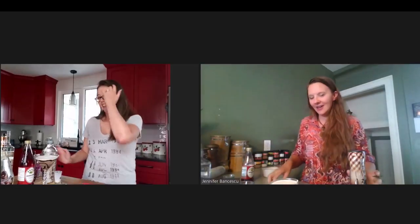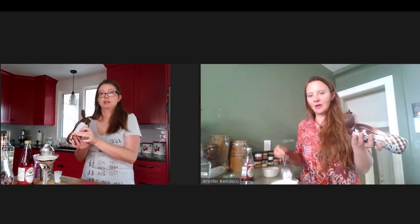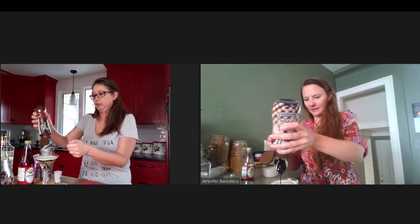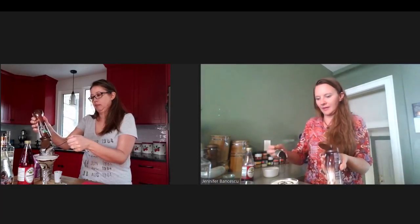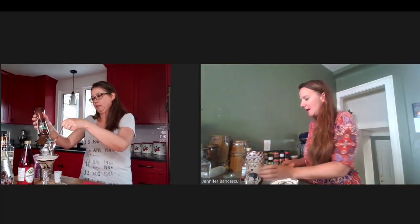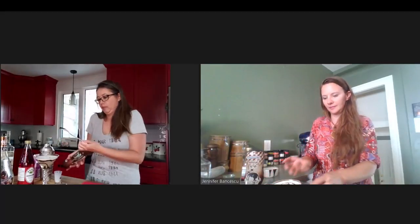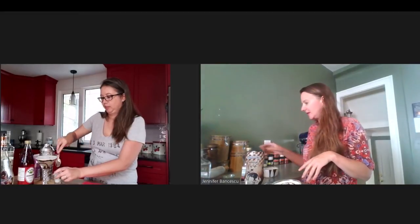Nice. What's next? All right, we're going to do a little bit of chocolate drizzle on top, but we're also going to do that over a spoon so that some of it will sink, but a lot of it might just swirl on the top. There we go. Some of mine sank in, but some is also just swirled on top there. And I'll take a good picture of mine. We're going to post it so people can see.